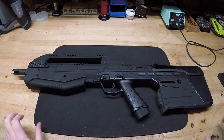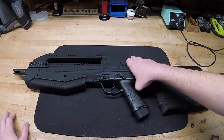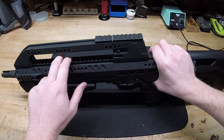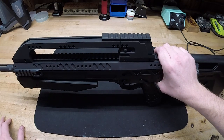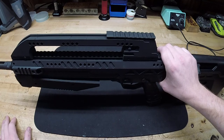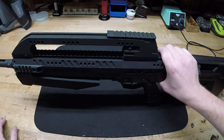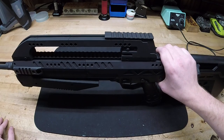With those two things out of the way, overall, I'm actually very pleased with this kit. I was impressed with how durable the material of the 3D print is since it's made out of a carbon fiber polymer. I'm impressed with the fact that it has so much rail space for you to put other optics on, so you can remove this top piece if you want, and you can add a bunch of stuff onto the top rail. And the BR rail acts as an extended riser, so that's a plus in itself.